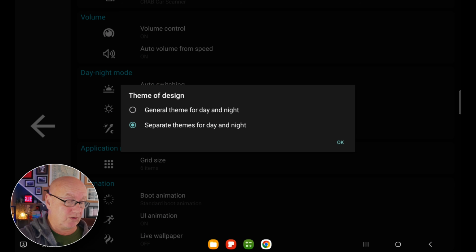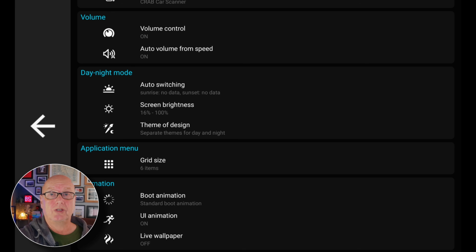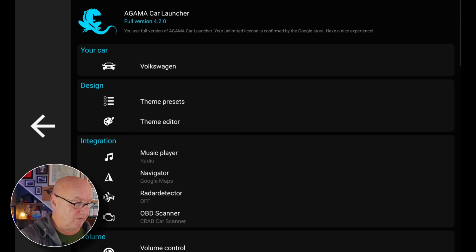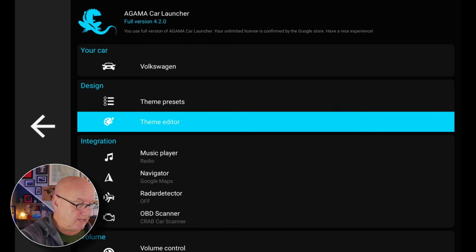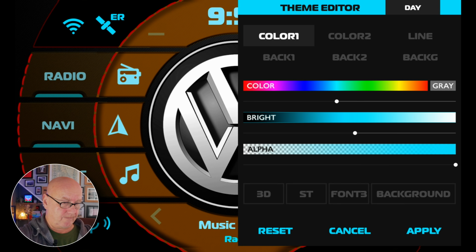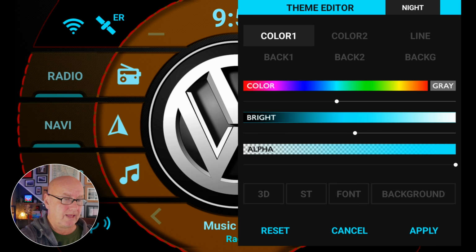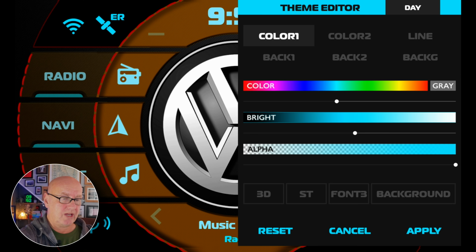You just go in and select separate theme for day and night, and then once you set that, it gives you the option to go in and have two separate themes. So if we go back up to theme editor, I believe you see there, you've got day and you've got night. So now we've got two choices.